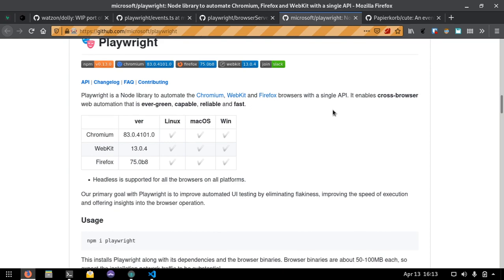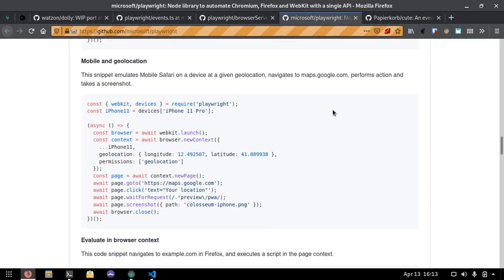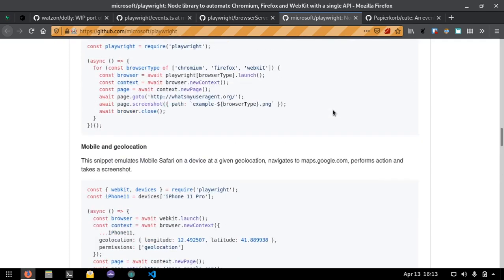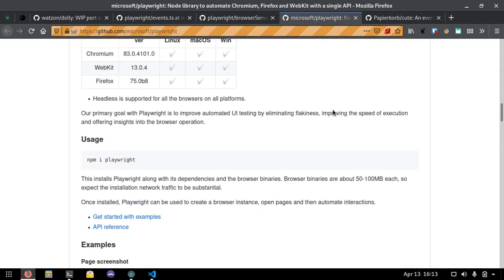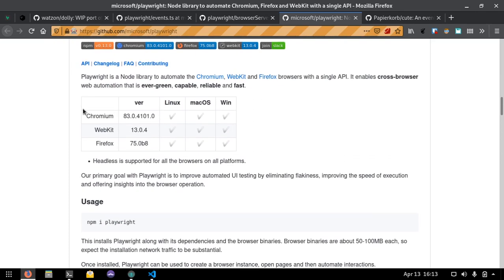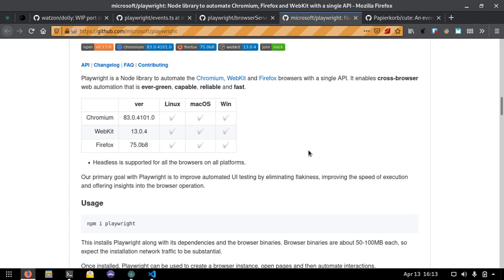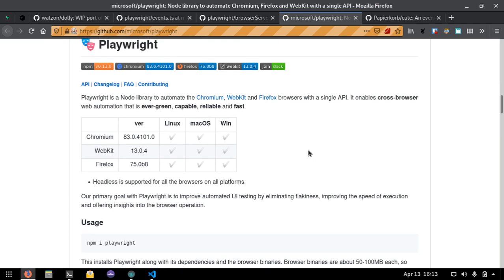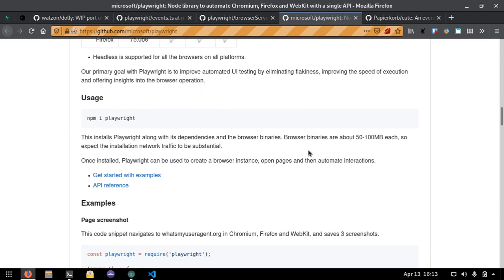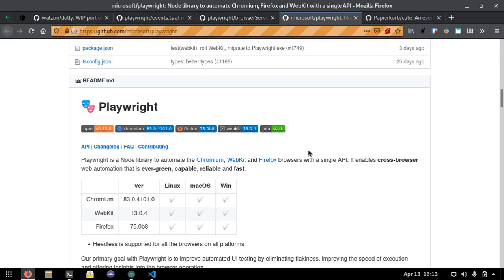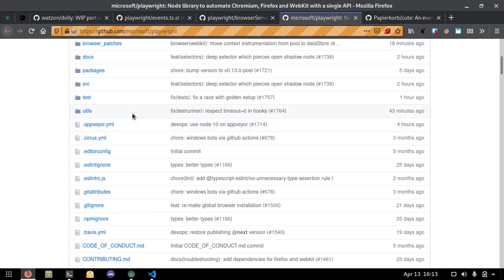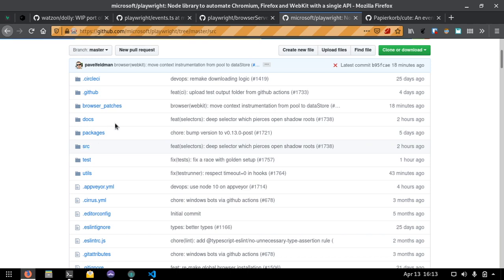It ended up being much more robust. A lot more you can do with it, and it works with Chromium, WebKit-based browsers, Firefox-based browsers, so really it works with pretty much everything, including Edge, which is pretty awesome.